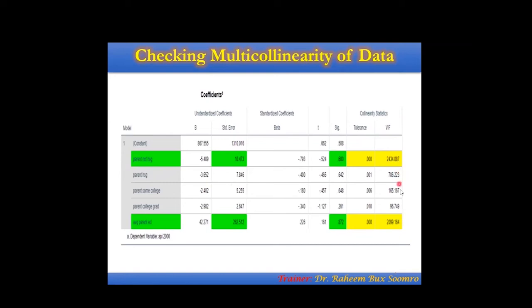It is highly correlated data, and a high level of multicollinearity exists, because these are very much higher than 10. The maximum value is 10. If the VIF is above 10, then surely there is collinearity in your data.